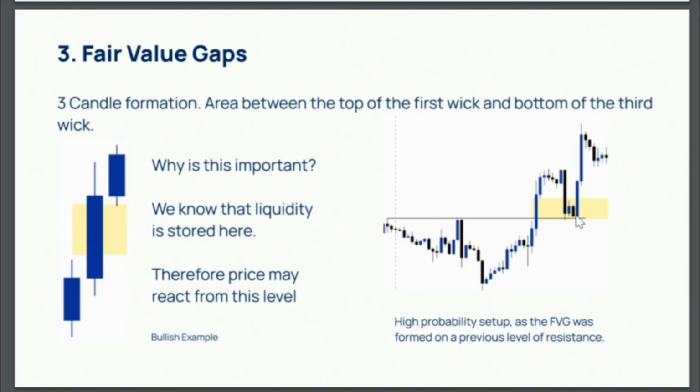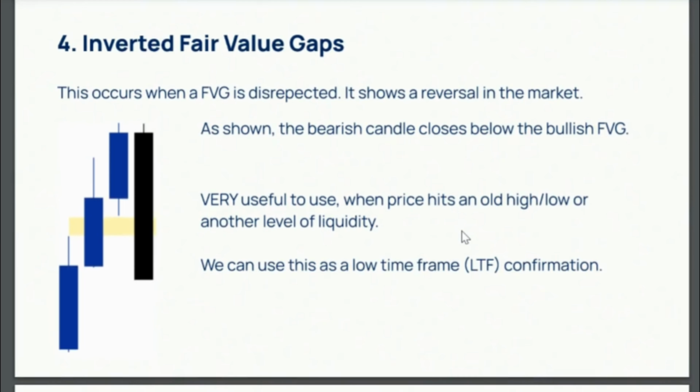So now, not only is this a fair value gap telling us that the price might react, but there's also a break of structure and a level of support. So now we've got those things telling us that price is very, very likely to react. So I would be inclined to take an entry on this because I've been able to stack multiple confluences.